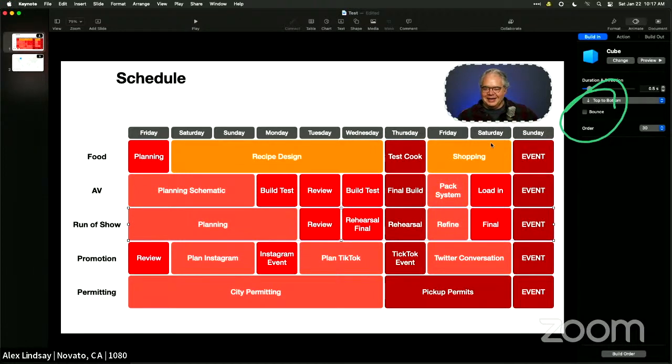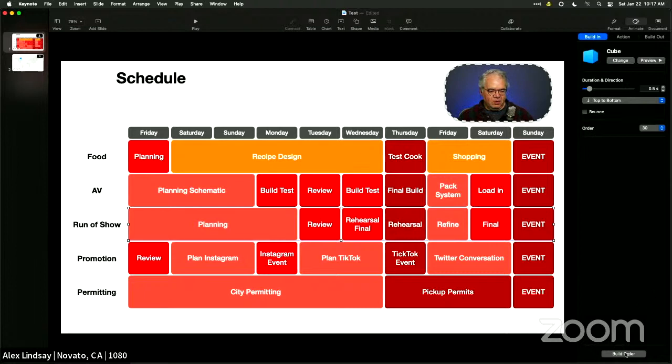I did turn off bounce because it's just goofy. I turn bounce off for a lot of these because it feels goofy. I'll turn it on here and we'll do a preview and you'll see it's a little bounce, but I feel like it's too much. So I turned that off. I really think through every little bit of this process.